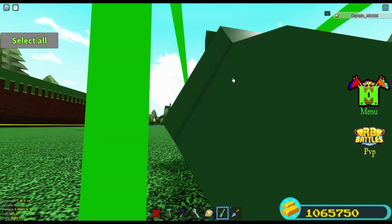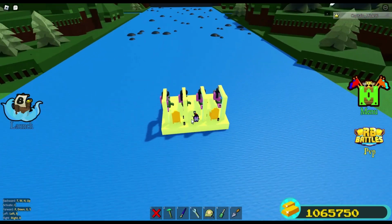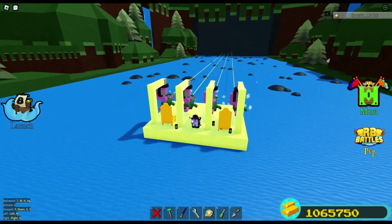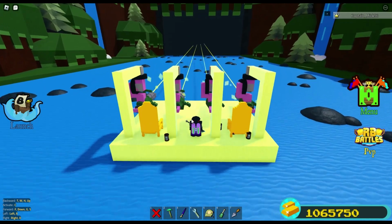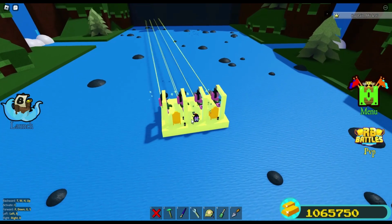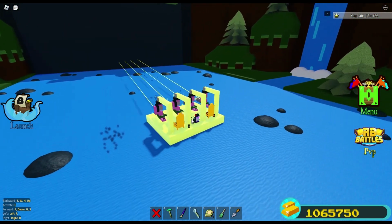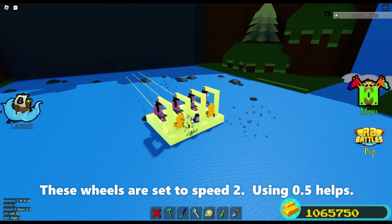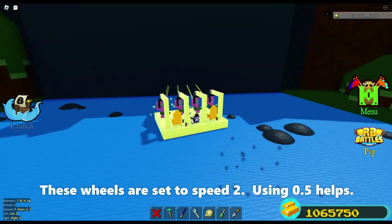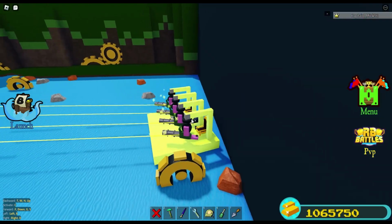Okay, so then check this out. Now I attached these to a platform that allows me to go down the river and shoot all the things. And I find that it's very difficult. It's difficult to shoot the rocks. The precision's not that great. So I can slow down the wheels, which I have tried, and it does kind of work. It kind of helps to get your accuracy up a little bit better, but you can't be quite as responsive then.